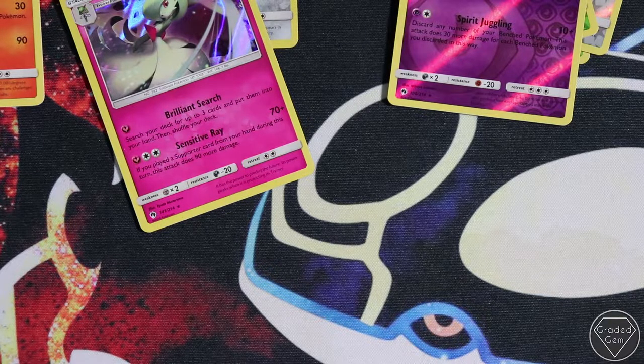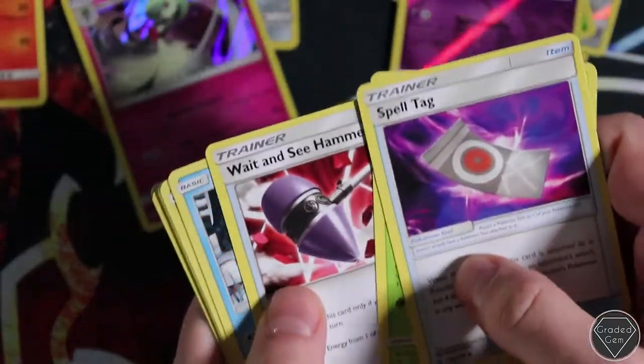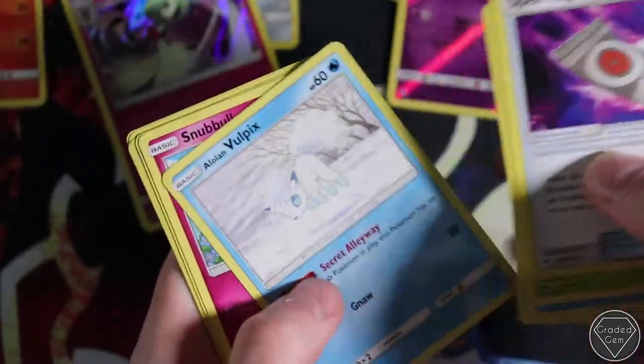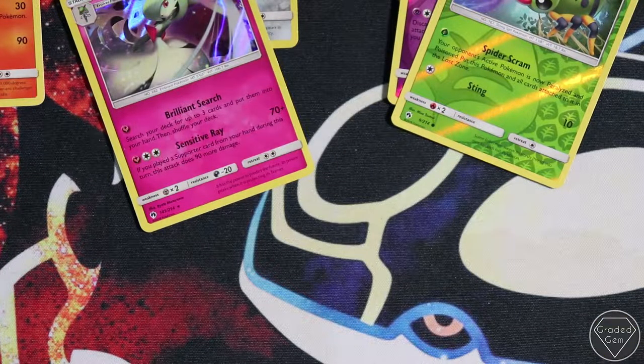I've had nothing so far. You've had a Prism and a GX. Yeah, I'm definitely. And a Holofoil. Yeah, I'm definitely winning this one. I've had nothing so far. What are we going? Are we just going like that? Yeah, let's do it. What have we got? We like that, dude. Snubbull, Spinarak, and Beautifly. Nothing amazing there. Okay, well, I'm feeling it. You're feeling it? I'm feeling it.